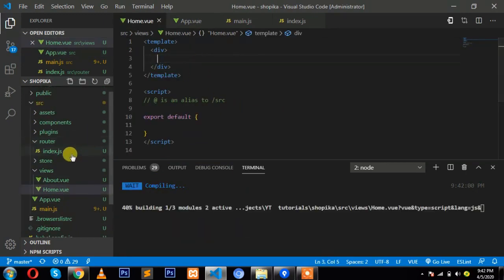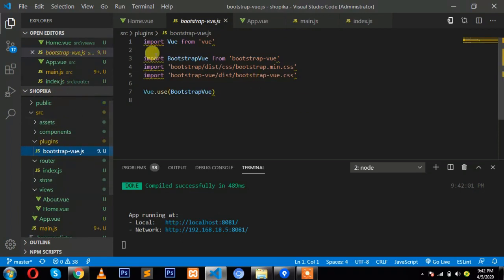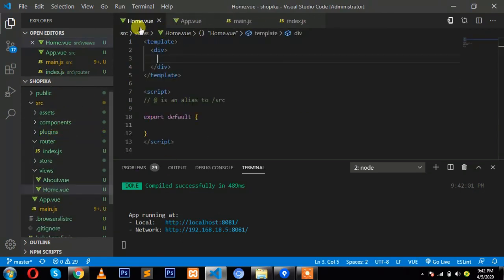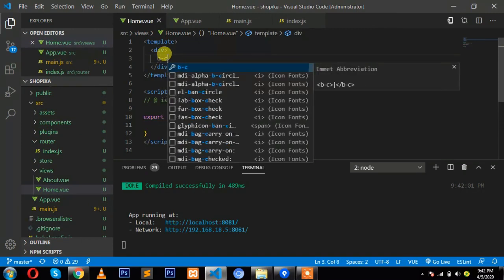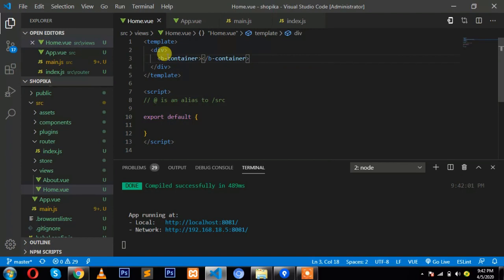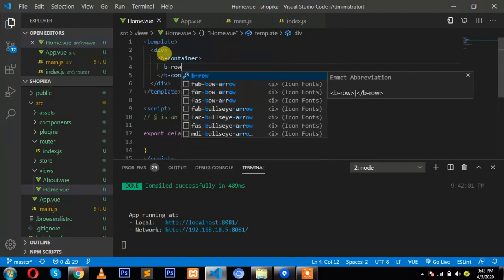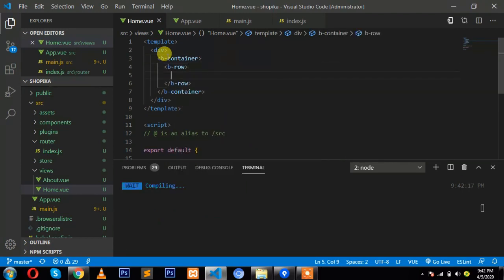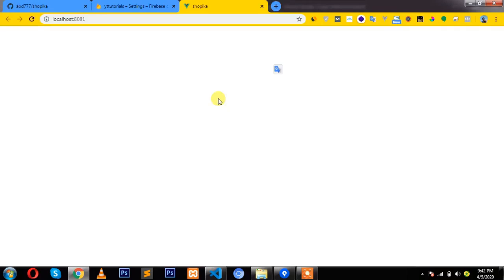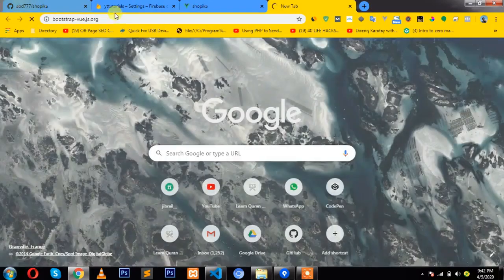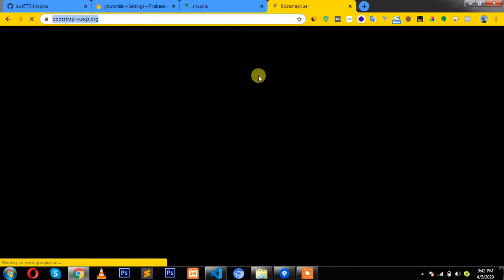You can see that if I go to plugins, Bootstrap is already installed and we can use it globally in our application anywhere. Okay, so let's say b-container. I am considering that you are familiar with Bootstrap and maybe you have some experience in Bootstrap, so we can use it in this way. You can find all the documentation here, bootstrapvue.js.org.